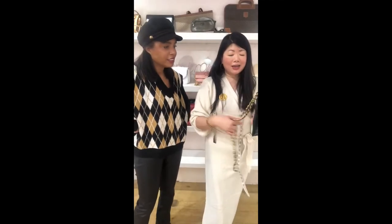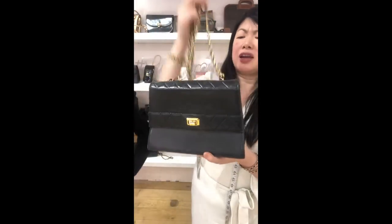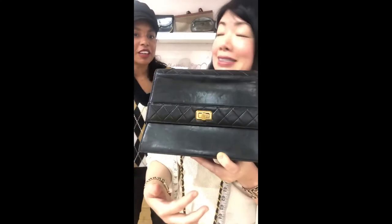So guys, we're at the finale. This is our last bag. And what we have is a vintage Chanel trapezoid bag. I actually love these bags. We call it trapezoid because it looks like a structured triangular style bag, and it features the reissue lock there. If they taught maths like this in school, you'd be great at maths. This is why it's called this. This is the shape. Yeah, you remember. So let me draw.